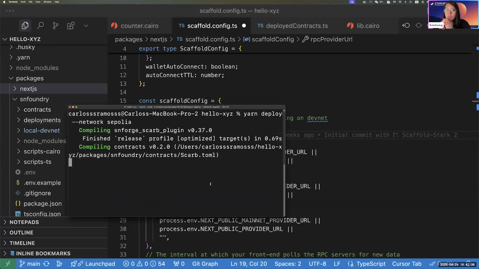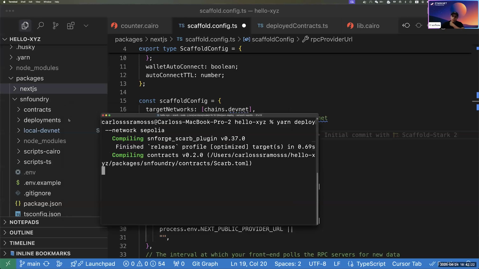Carlos, I think there's a student called Watsu. He's asking, the tests are failing. Yeah, probably it's because I just updated the contract and I didn't update the tests. I just changed the contract source code just before the class.